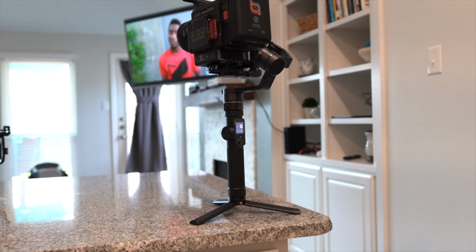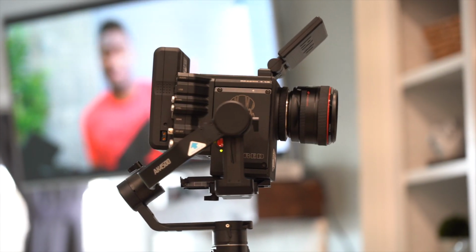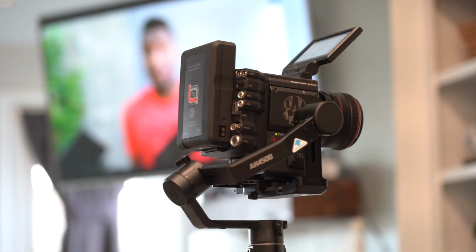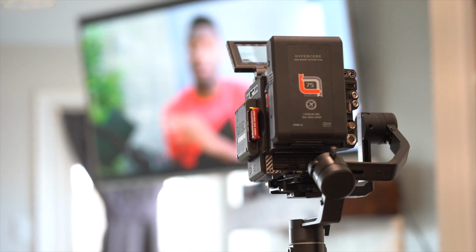But when you compare that to the Blackmagic Pocket Cinema camera, you are getting value like nothing else. This camera is even more versatile. Getting this thing on a gimbal is super easy. I tried to balance the Red on the gimbal, and it wasn't the easiest thing to do. It was definitely possible, but especially when you have a big old V-mount battery on there, and then you also have to have the monitor on there, it didn't make it easy, but it was doable with this gimbal. And then, of course, with the Blackmagic, you're just getting astounding quality.